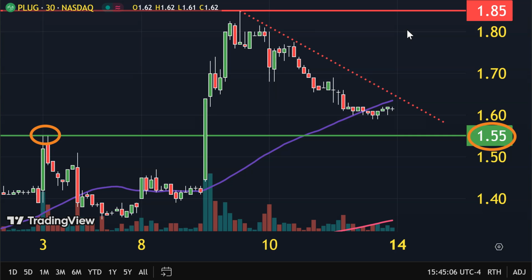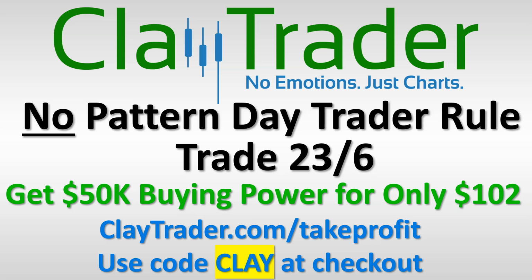And then in terms of areas of resistance, nothing new here to report. If you watched yesterday's video, then hopefully you remember me putting in that trend line right there as a near-term area of resistance. So the sooner the price can get back above there, the better. And then the overarching level still remains up there at $1.85. So yeah, a bigger pullback here this week. But again, assuming you care about the grand scheme of things, the price does still have an opportunity to build that overall higher base.